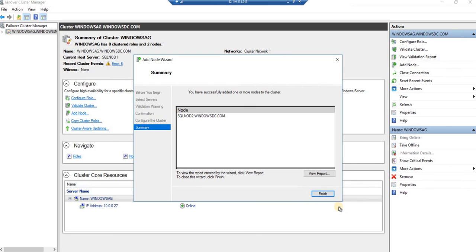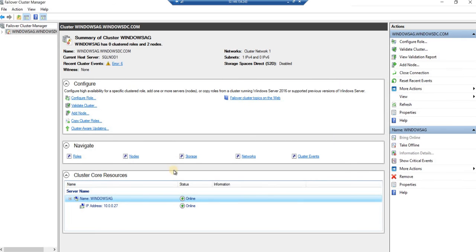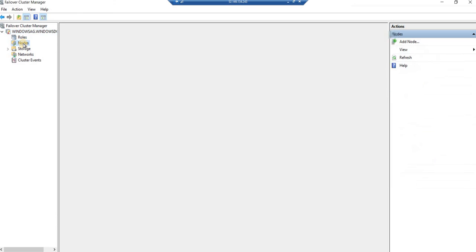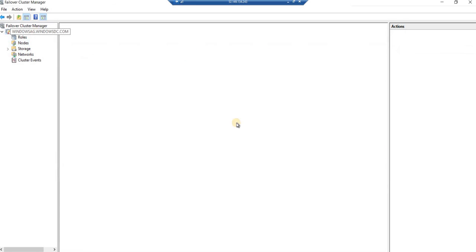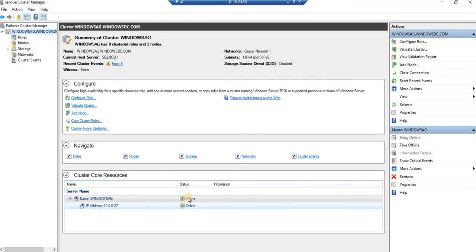Let us wait for this to complete. Click Finish, and our node 2 is also added. If you click on Nodes, you can see that both nodes 1 and 2 are added and both are up and running, and our Windows cluster is also up and running.